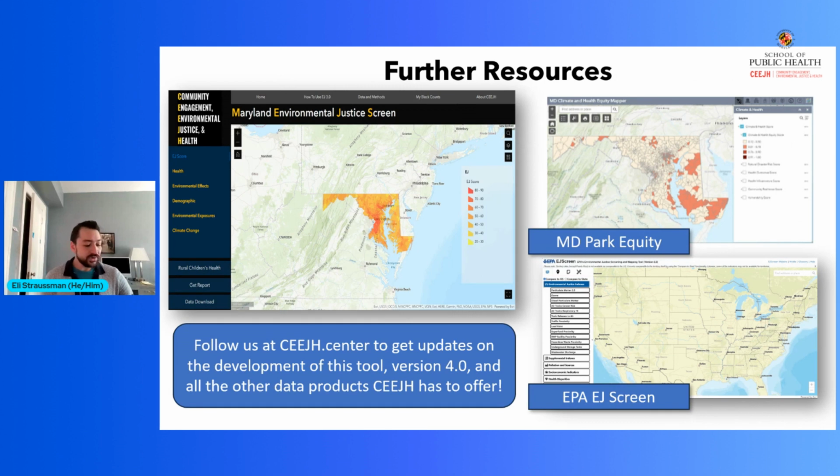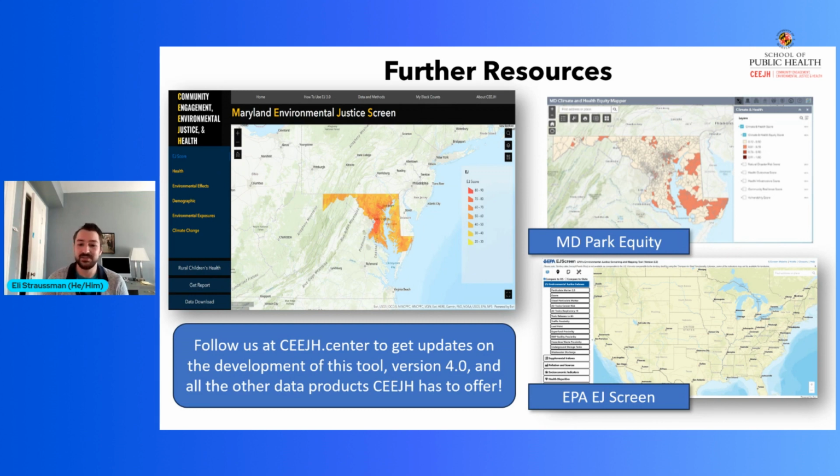So, real quick, I'd just like to point everybody to the other tools that are available in this space. There's obviously the EPA EJScreen, which, like I said, is a very good tool, and allows for a lot of interesting analysis. In fact, we've used portions of their data in our tool.